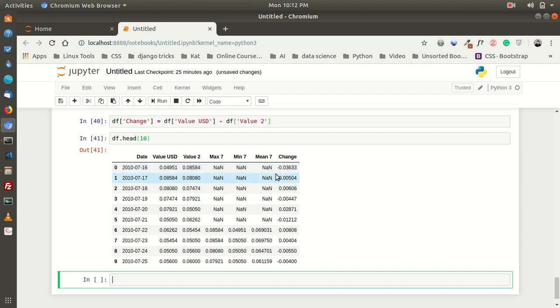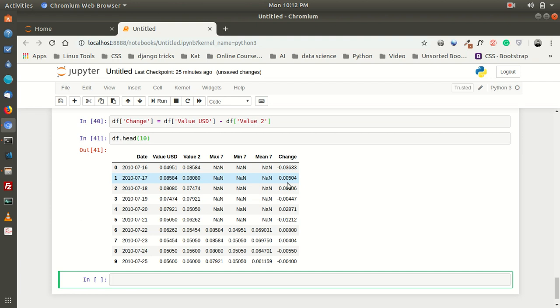If the value goes down, change becomes a positive value because of the order of subtraction that you're doing, because we are taking yesterday's value minus today's value. So if today's value is higher, it's going to become negative, the profit. But if the opposite happens, the value goes down, you get a positive number.